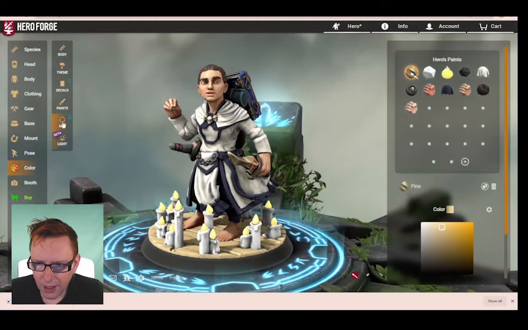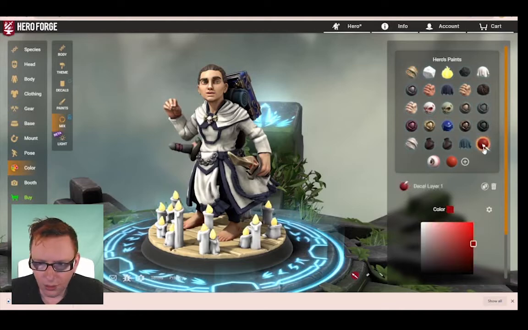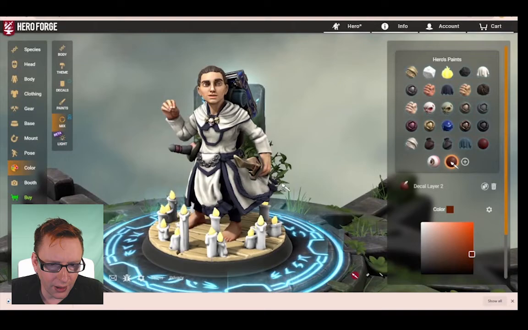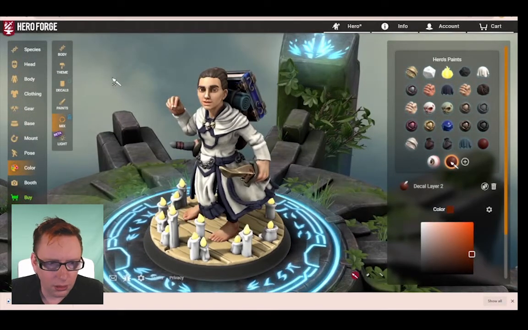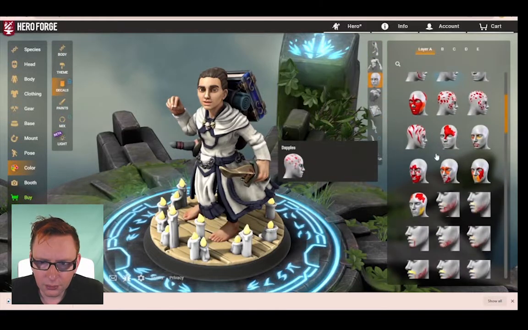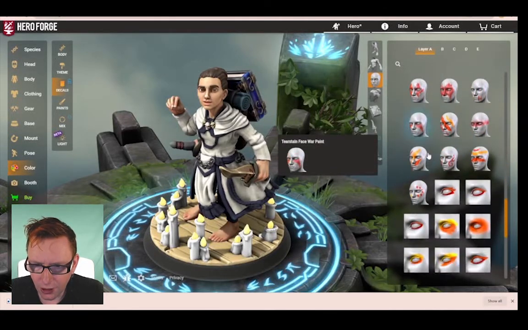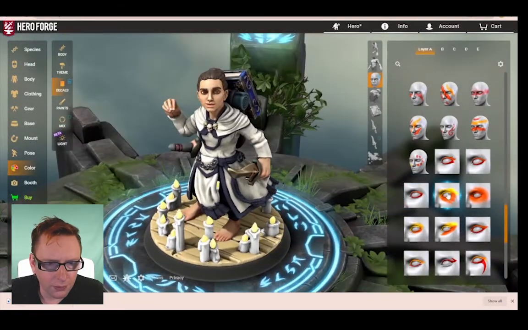They do have themes if you just want to go with something quick and easy and not customize. I enjoy quite a bit the building and painting. So I've never used the themes, but they are there. One thing that is interesting is the decals you can do. I did facial scarring on Maja. You can do makeup.